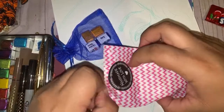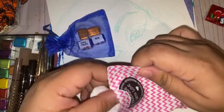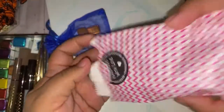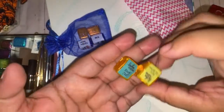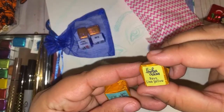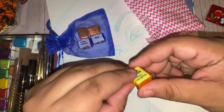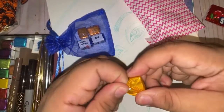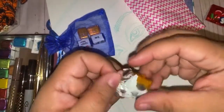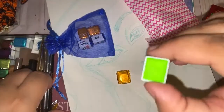So I picked up 2 that go with the neon set that I purchased. And I've been loving her neon one. So she made another one with 2 colors I didn't have. So she sold these 2 as a set. So we have neon lime yellow and neon teal. Now, if you guys want to get into watercoloring, because it's so fun, man. I really think that it's so fun. People think that it's so hard, but I love how, look at that color. Whoa. So neon. Look at that.